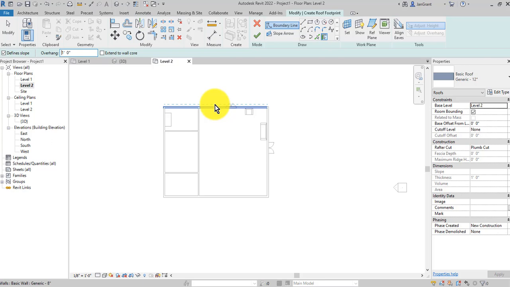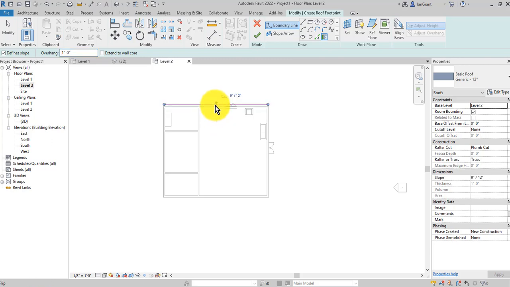And you can see the overhang is that kind of dashed line, so be careful which side of the wall you click on, because you want the overhang to be on the outside. I'm going to go ahead and click. You see there's a little triangle. Because I have the check mark in define slope, I'm going to do the same thing down here. But now I'm going to take the check mark out of define slope and come over here and click on this wall and on this wall.